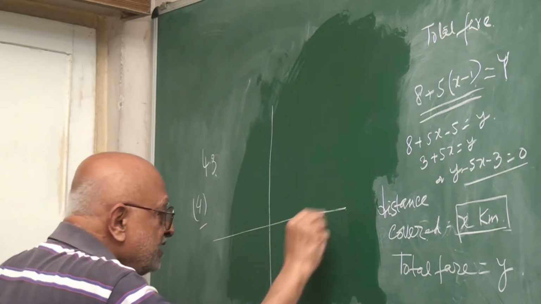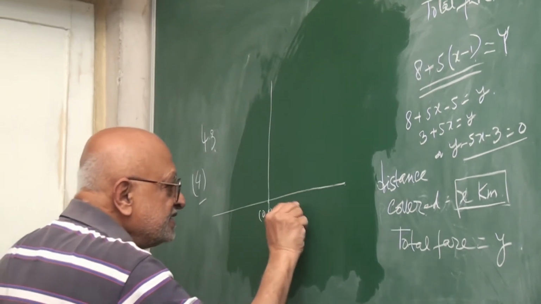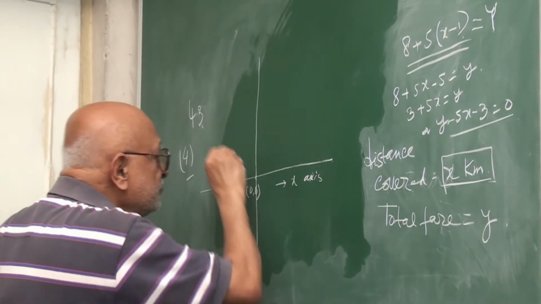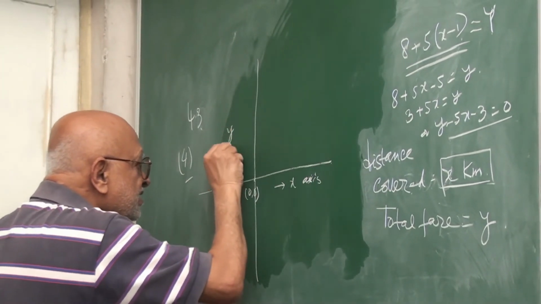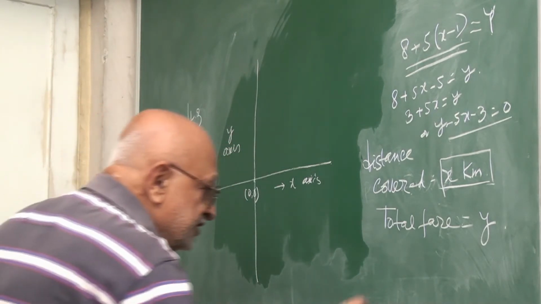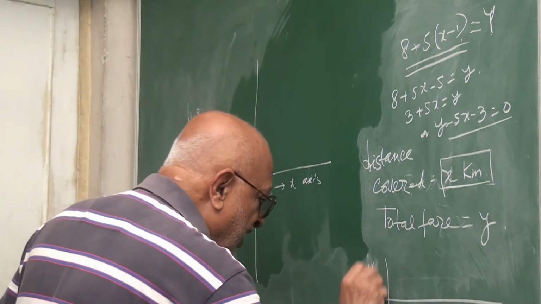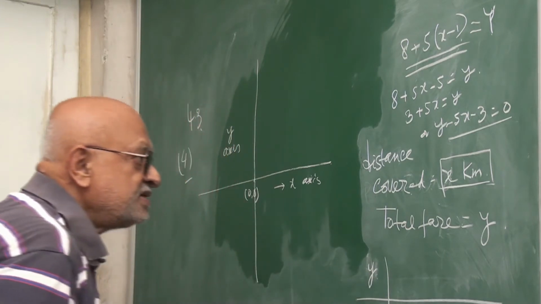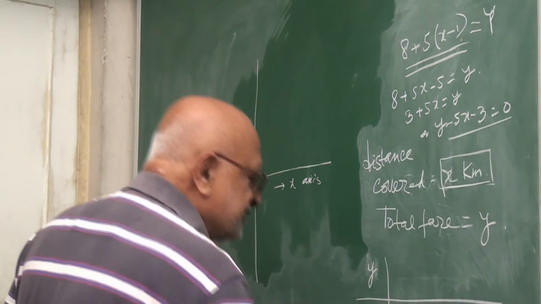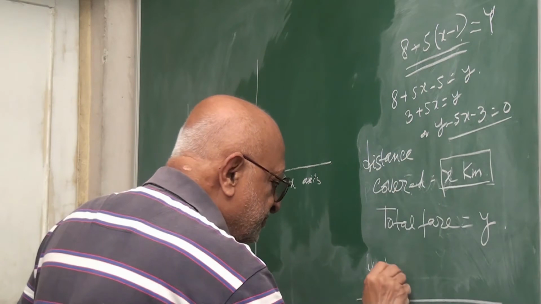this graph starts here, this is 0, 0. Okay, this is the x axis and this is y. Now again I will make a small table like this. On the top would be y, at the bottom it will be x. So let us take x equal to 0. This is the first thing to do. What happens if I take x equal to 0? y is equal to 3.